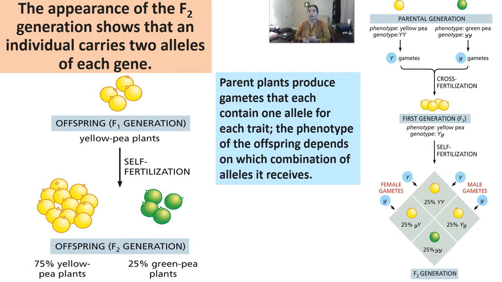Parent plants produce gametes in this case, just like you would see gametes in any other organism as well, whether it is humans or another animal or another sexually reproducing plant. And those gametes will contain only one of the two possibilities that are present in that particular individual for that allele, for that gene. And the phenotype of the offspring is going to be dependent upon what combination they end up with.